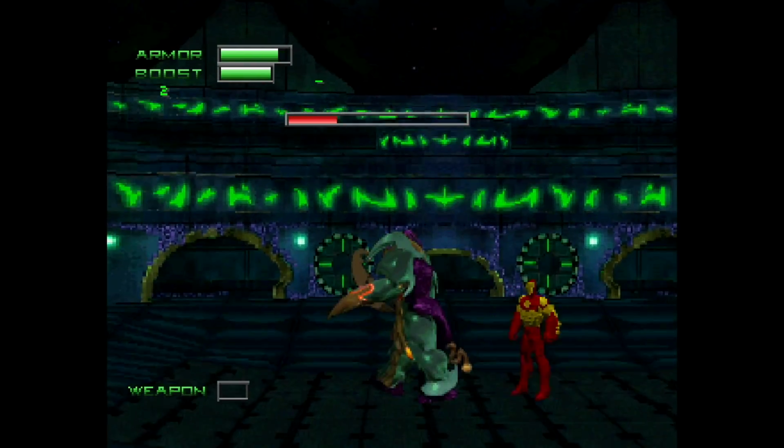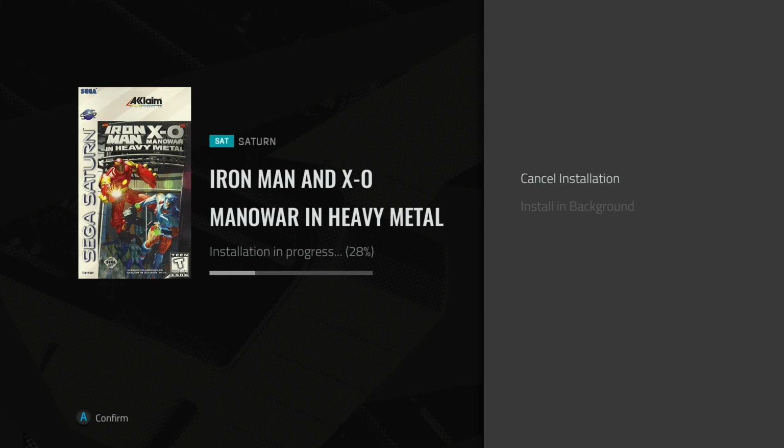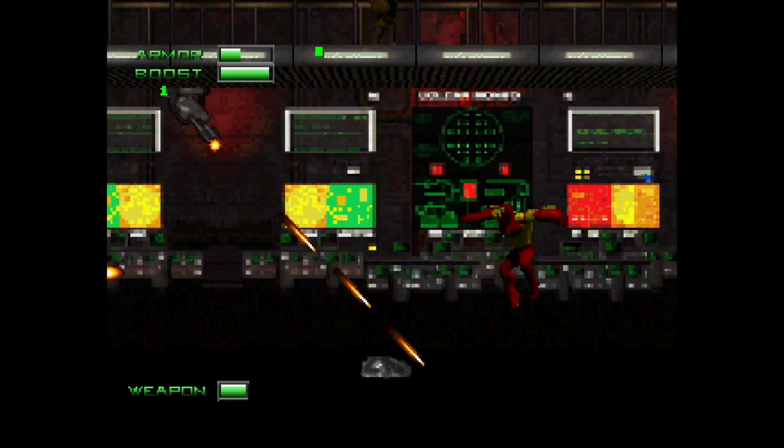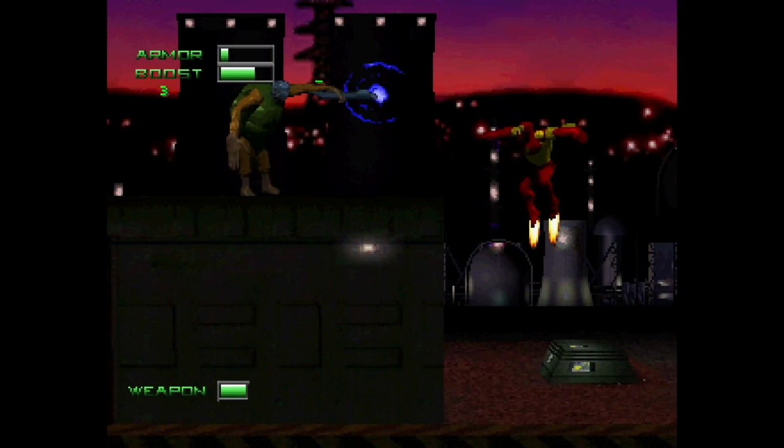Other than that, I actually had a pretty decent time revisiting this. I think part of it is the glow and the charm of being able to test this out on a brand new console like the Polymega. And it worked great, worked fine. I used the Polymega controller, and I was able to shoot all my repulsor blasts and my unibeam and fly around, do all the things that I wanted to do.